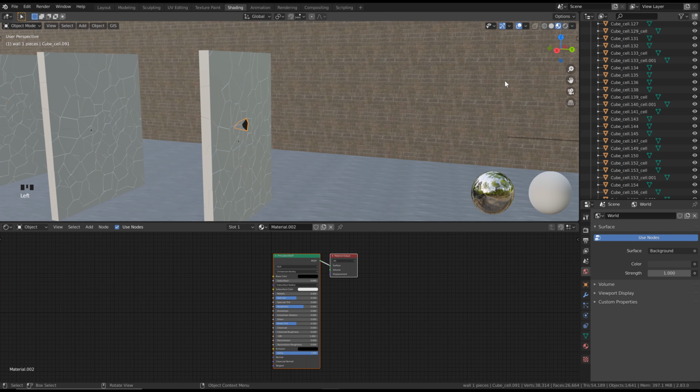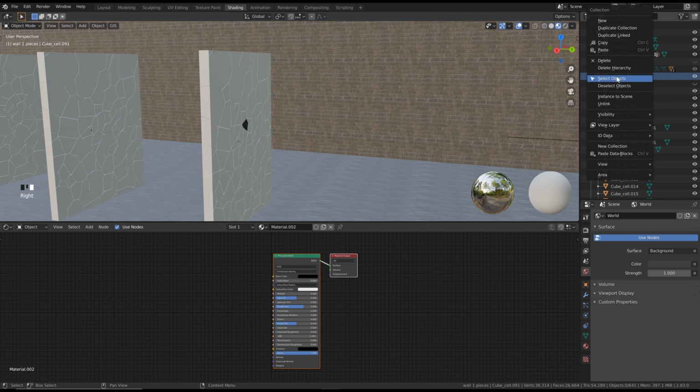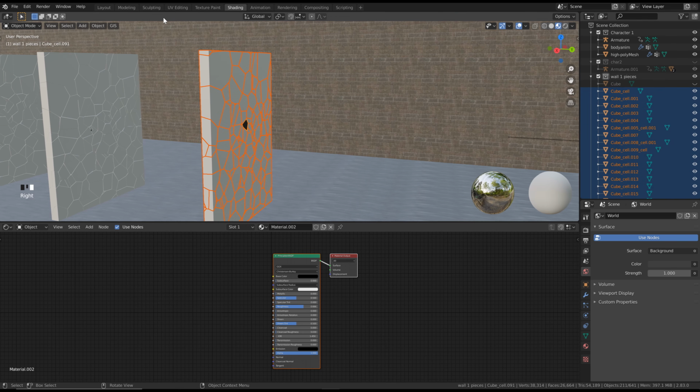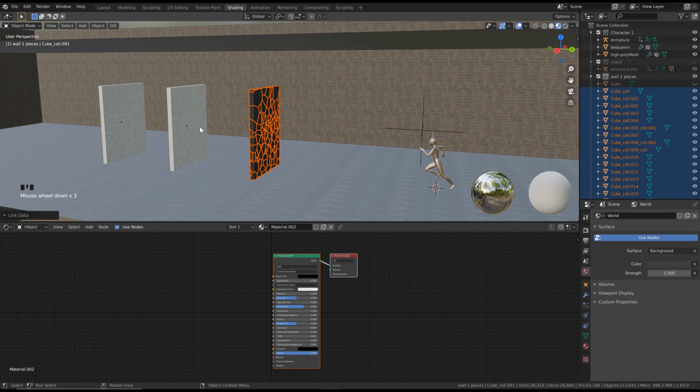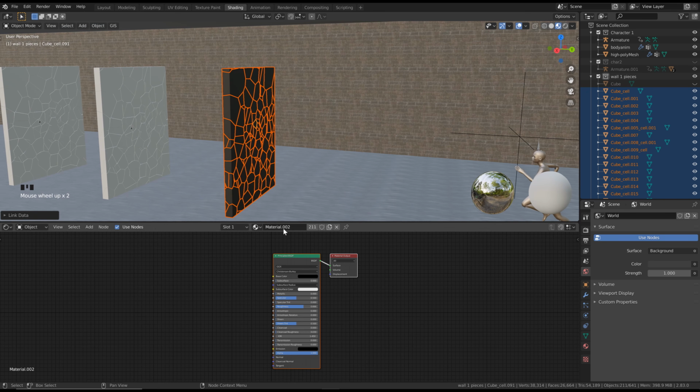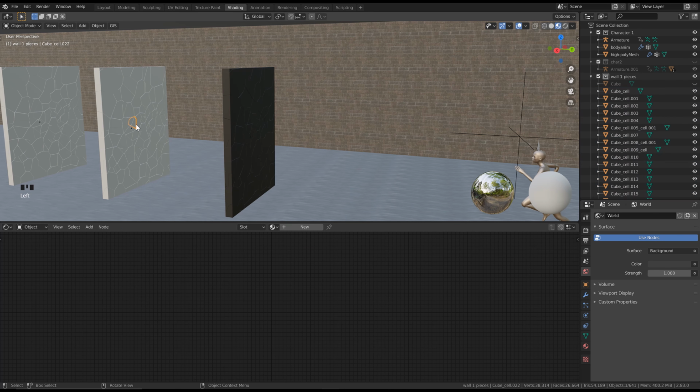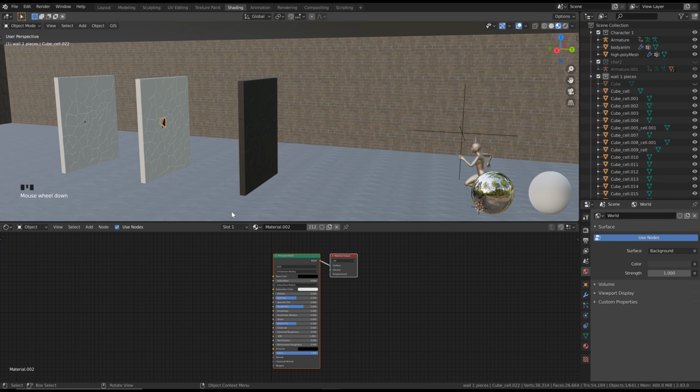Alright, so we'll zoom in and click our textured piece here, and we can scroll back up. Right click and select objects. Then we can go to Object here, Make Links, and click Materials. And now you see that it's working properly. Alright, so we're using Material 2 here, so let's click here. And we can just click this little down arrow and go to Material 2.